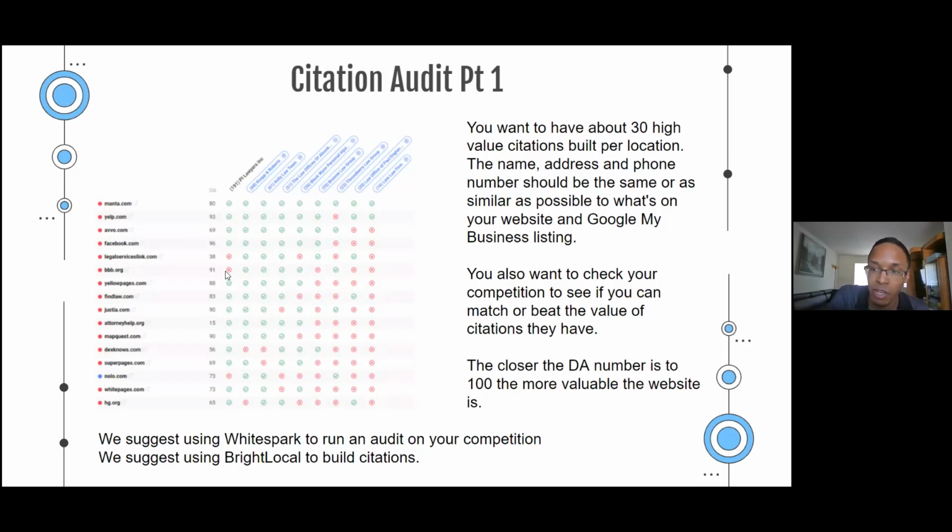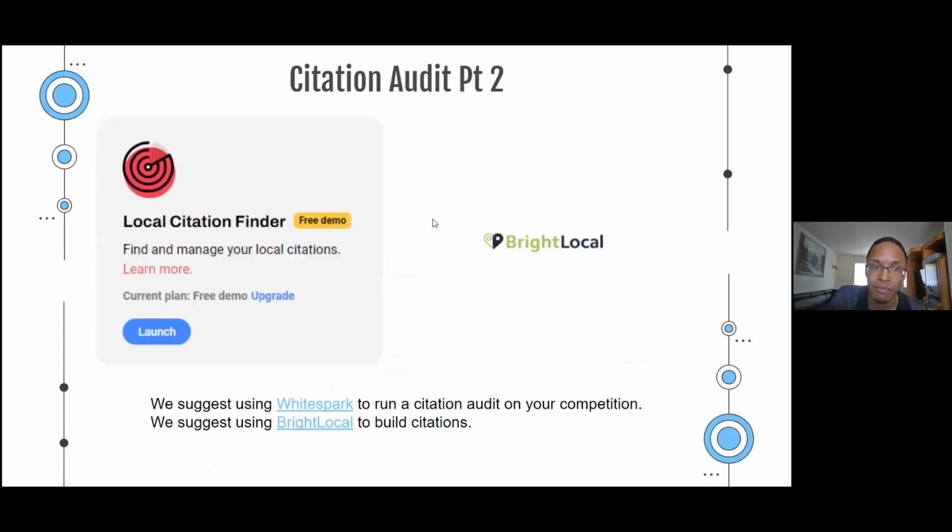These are the kind of audits that allow you to match, if not beat, your competition. Between WhiteSpark and Bright Local, those are the two companies that I personally suggest you look into if you want to build citations.